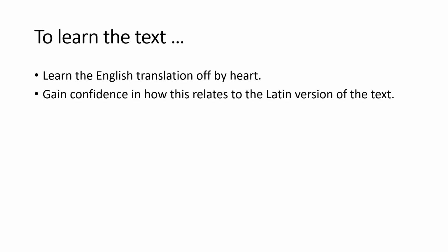I'm going to teach you two methods that focus on the two key things that you need in order to prepare for any tests that your teacher might set you and for the exam. Firstly, you need to learn the English translation off by heart, and secondly, you need to gain confidence in how that relates to the Latin version of the text.